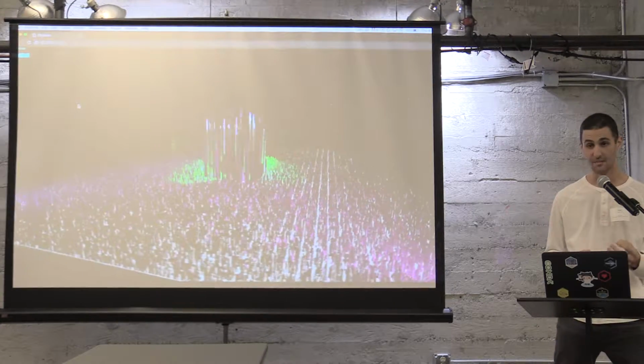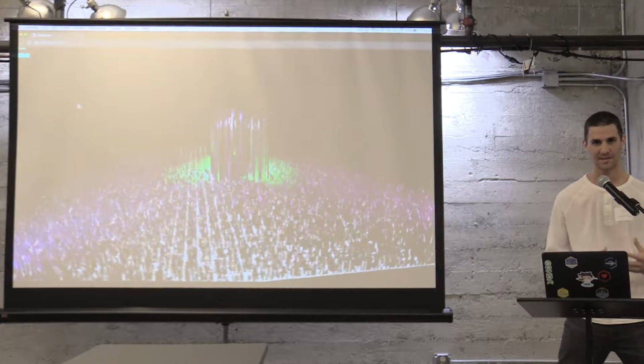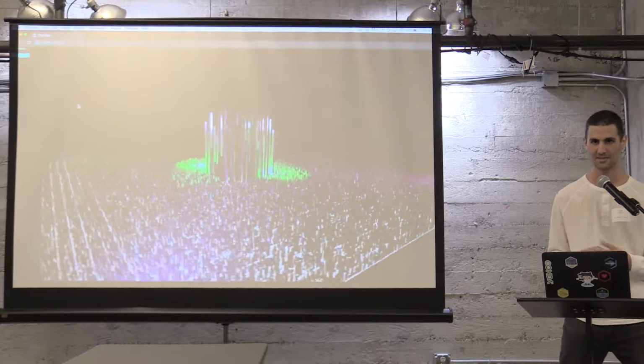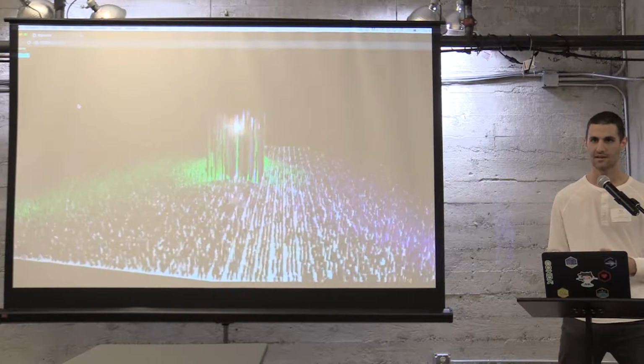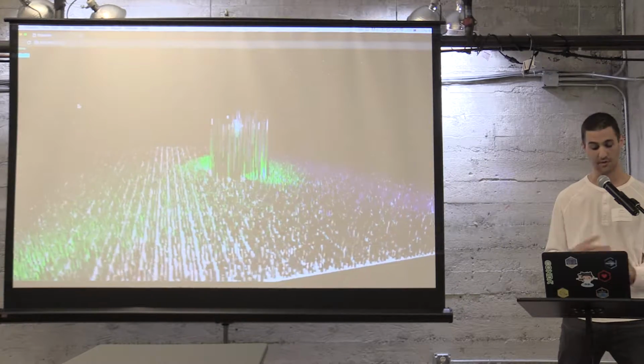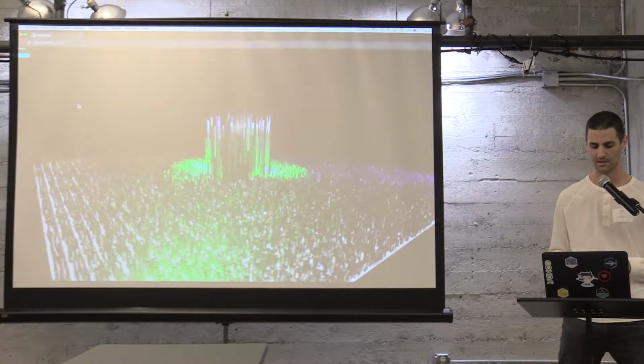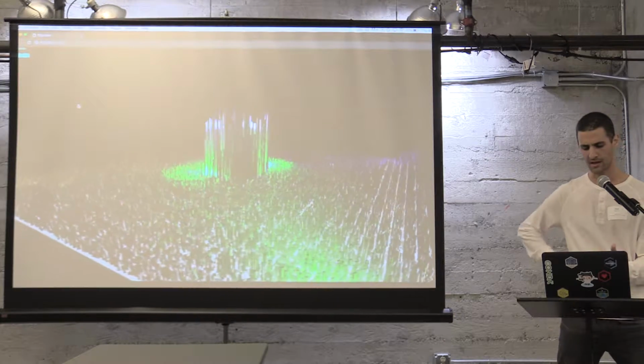So the process, I spend a lot of time on CodePen. CodePen is a website for front-end developers, and I've seen a lot of 3D renderings done. I've always been interested in exploring a lot of things with 3D rendering.